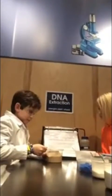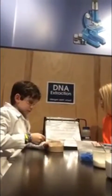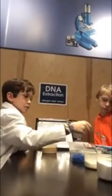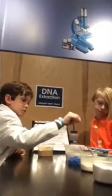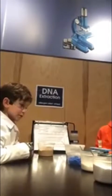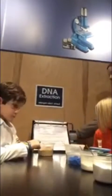I'm doing that. Wheat germ cells contain millions of tiny strands of DNA within their nuclei. Do I pour it in? Yeah. DNA stores all the information that cells need to grow, stay alive, and replicate. You will open the cells and separate out the DNA so you can see it. Add 1 level scoop of soap powder to the test tube.